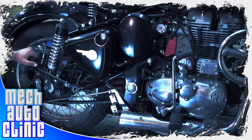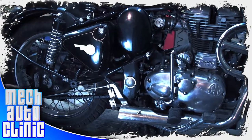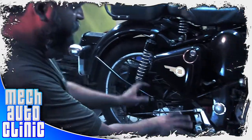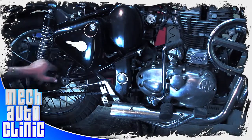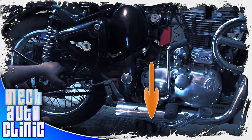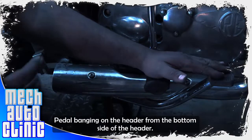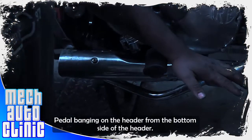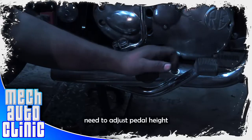This topic is all about setting the brake and the brake pedal - specifically the rear one. As you can see, I kept the bike as it is because I worked on a previous video for chain setting. Now I'm going to show you the pedal setting as well. The complaint right now is that this pedal is touching the bottom side of the header. Some clients don't understand there has to be a proper level - the footrest and the brake pedal level have to be the same. They should not be too far down or up, otherwise your ankle will start aching.